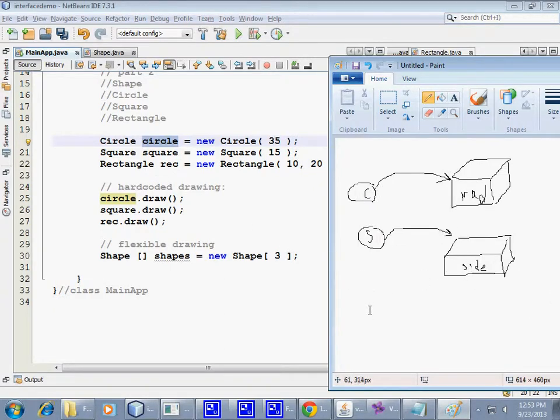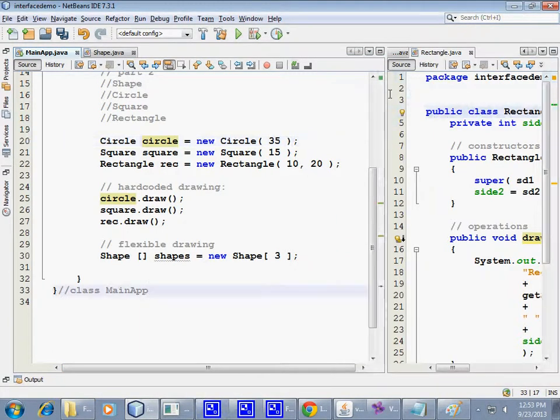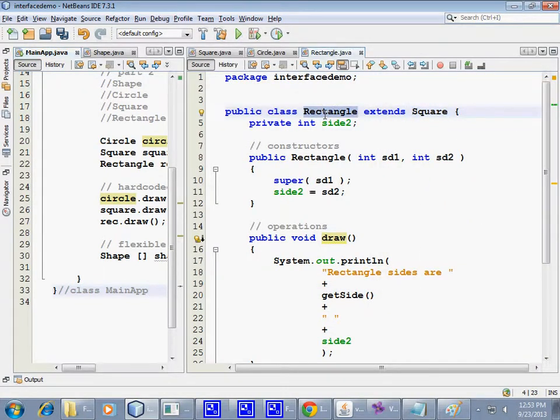And I create a rectangle, rec, right? So this another little reference variable gives me access to a slightly different box, and it's actually a little bigger box. What this box contains inside is actually this type of object, the square. Why? Because I say right here, in the definition of the rectangle class, that rectangle is a square, which is unfortunately not the right thing to say, but the programming language doesn't know, so I can get away with it.